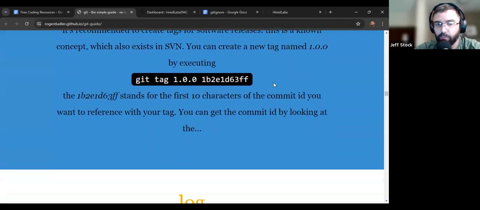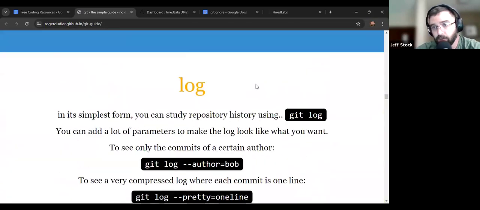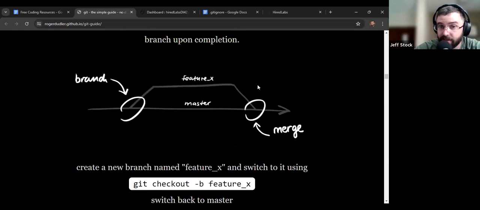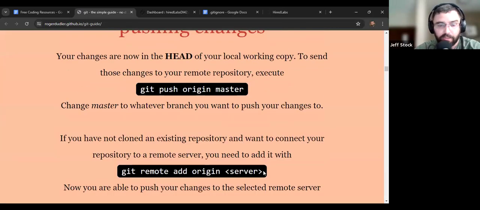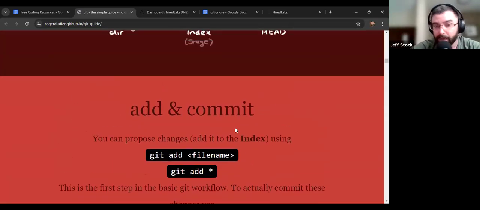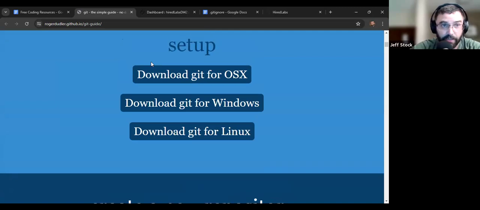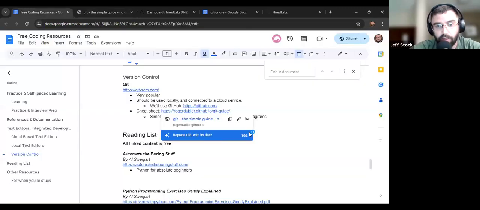But a lot of these things, like if we keep going down, there are tons of other things that can be done. This has log information and replacing local changes. We're not going to get into that level of depth, right? It's going to get deeper than we need to, so we're going to keep it to what I've shown you thus far, and we're going to get hands on this and set it up. But I want to show you this as a really good resource to refer back to as you're messing around with these things, because it has the commands exactly. It has good explanations, good visuals, and it's really simple to use. And this, again, is linked in the free coding resources down by the version control and Git.